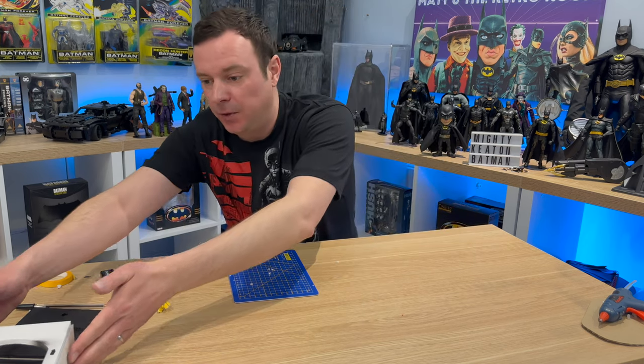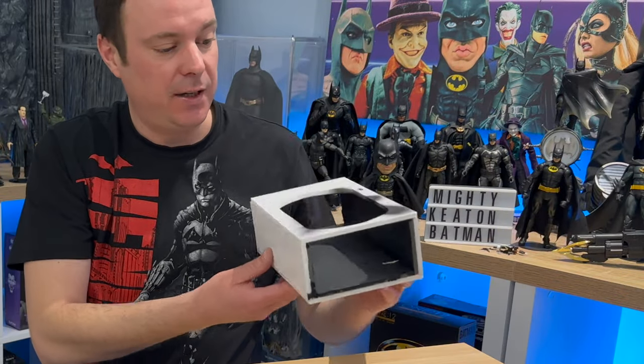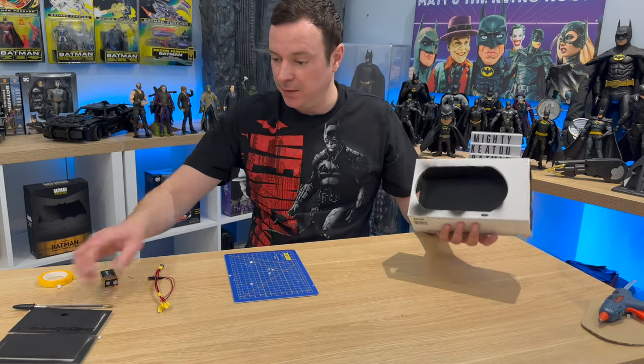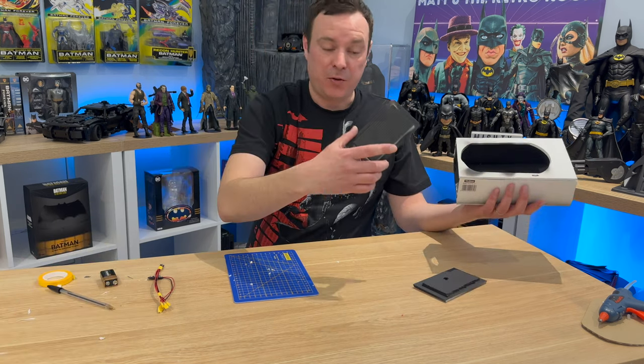But we are back from paint, as I said. There we go, it's upside down, there's the vault there, and then we have the two pieces, the top half and the bottom half.